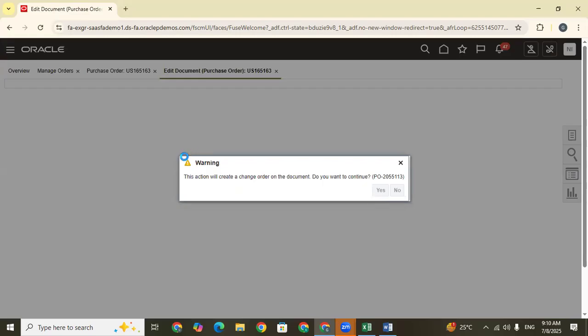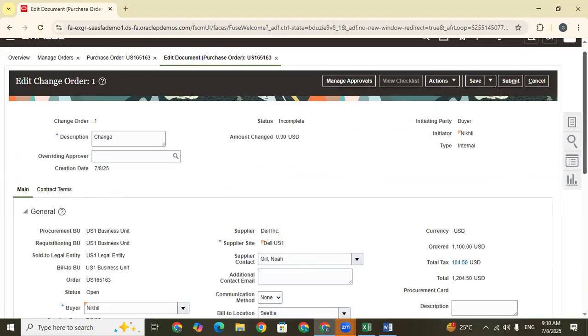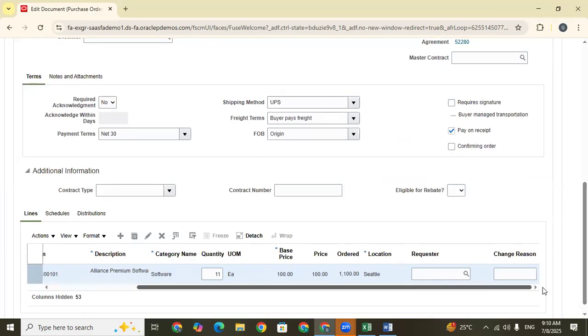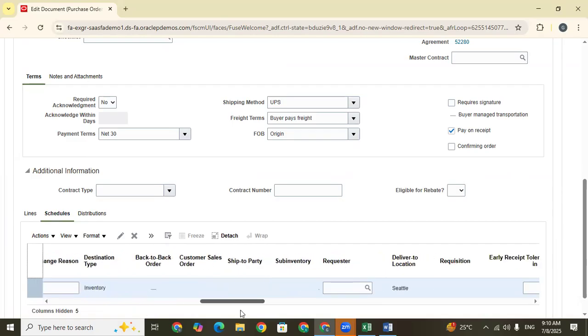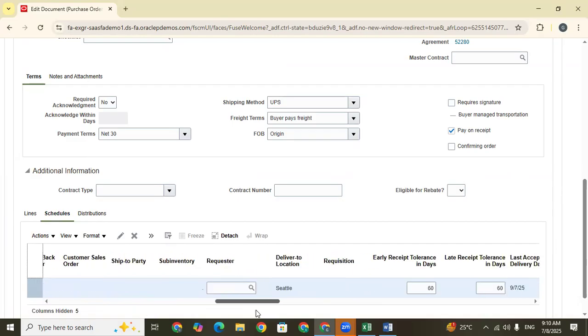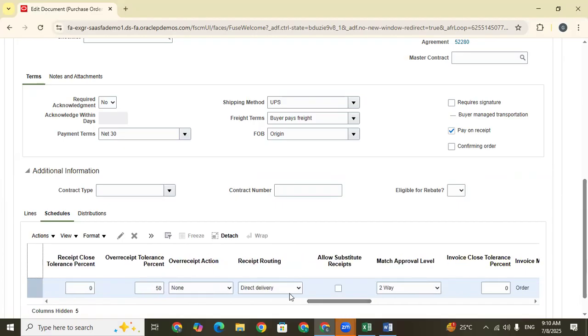You can create your own PO also. Take this standard one.